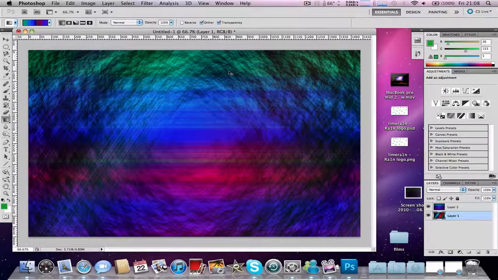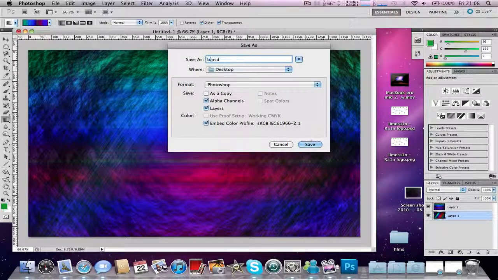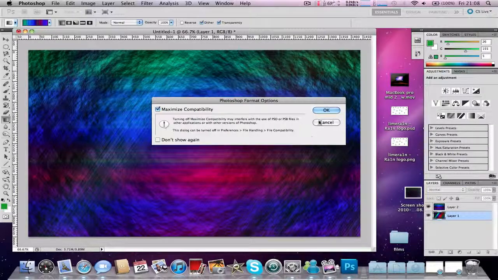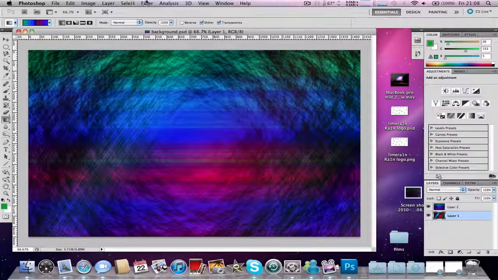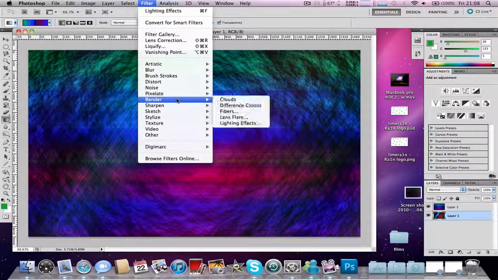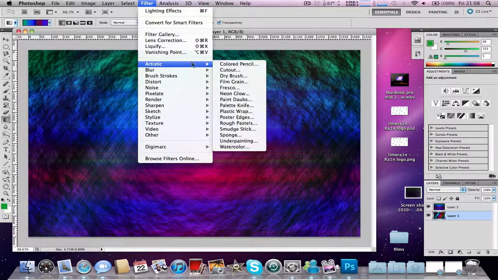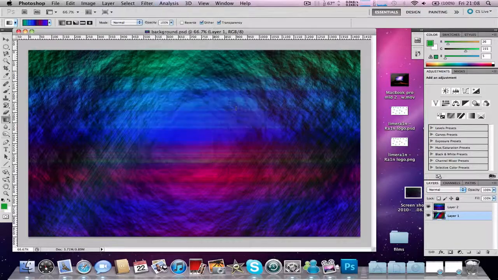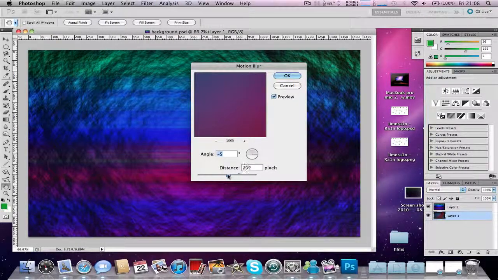I'll just save this just in case. Okay, it's saved now. Now what you can do is you can go to Filter, Blur, and Motion Blur. Okay, so you can change the direction of this.